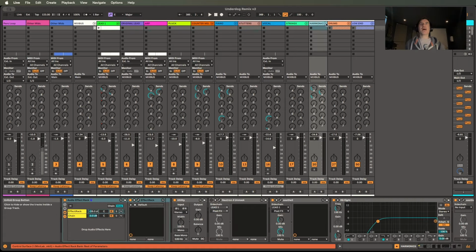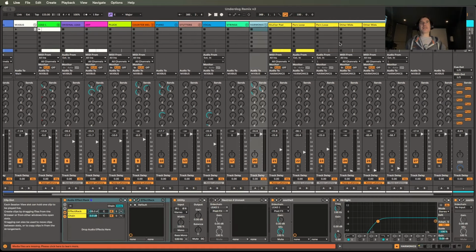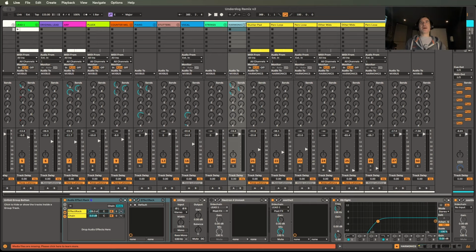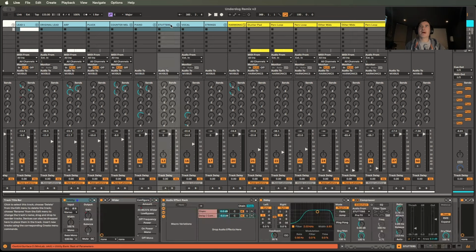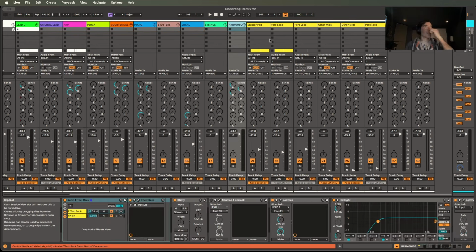Then I have a group called harmonics. And harmonics is really all the stuff that's going to sit in the background of the track. So these things that I want to process individually, usually they are front-facing elements. So the elements that are quite forward in the mix, the things I really want to hear, like the leads, like these little stutter things. I'll show you what they all are in a second. But effectively, they all sit at the front.